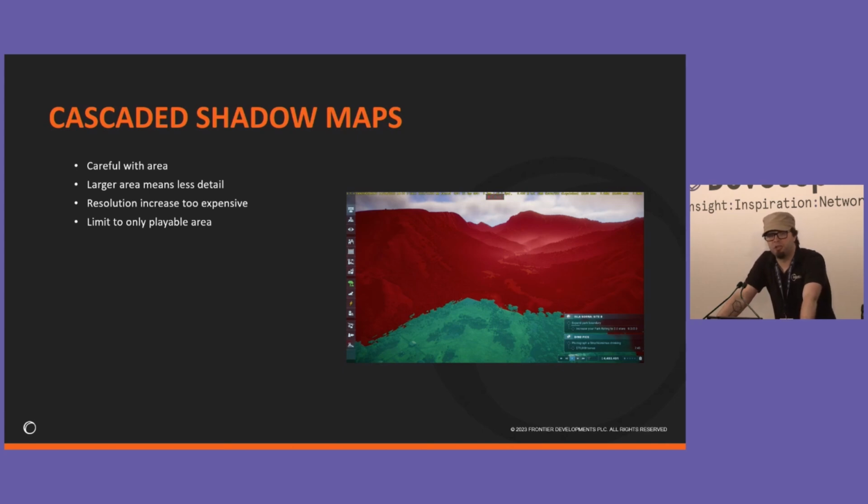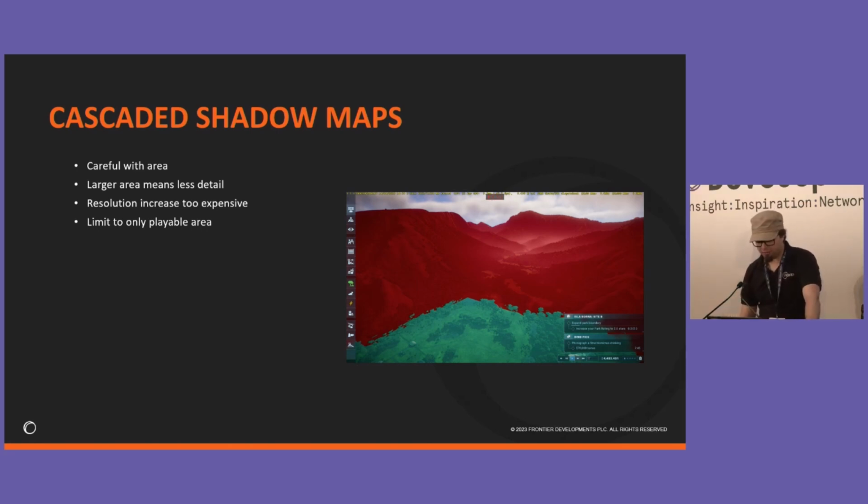Combine that with the fact that we've got a fully dynamic day-night cycle where you can have both midday lighting, but you can also have, for instance, a dusk lighting as well. You want those terrain to cast really nice shadows over your playable area because you want the terrain on the outside of the world to really feel part of your world and not just some background geometry. But if we would increase the area that our cascaded shadow maps span, it would either be significantly too expensive to render, or we would not have enough detail in our shadow maps, but we still want that detail. So in this screenshot here, you can, for instance, see the cyan bit is what our cascaded shadow map spans. Everything that is in red does not have any shadowing information for our cascaded shadow maps.